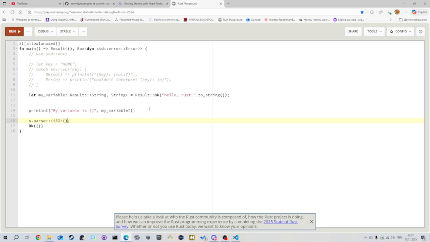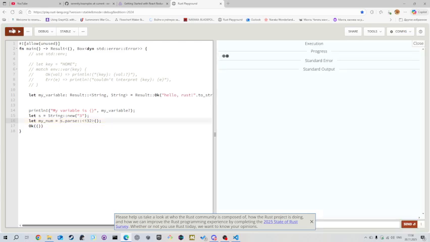We have to use number. Maybe it won't work, but there is a way to parse a number.